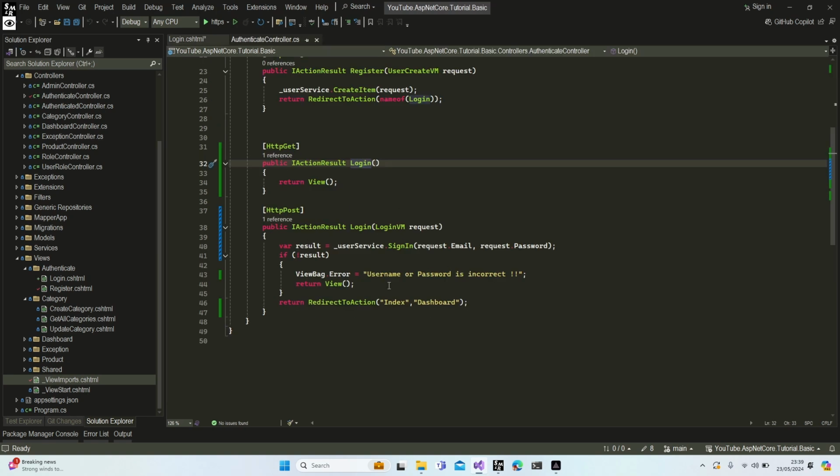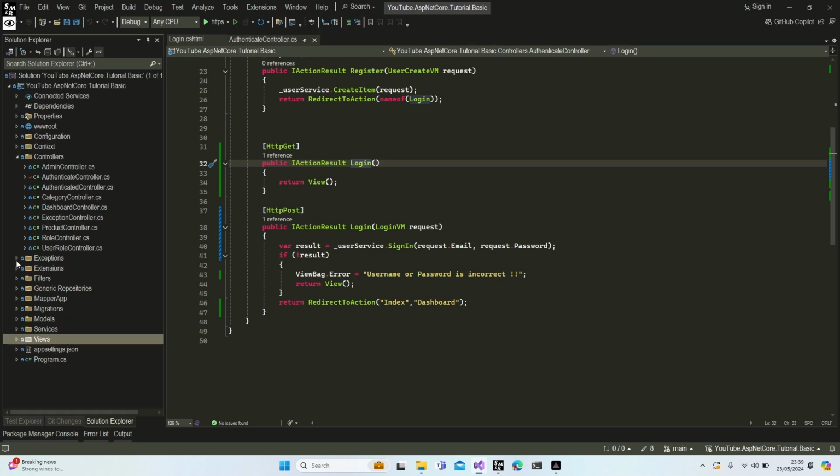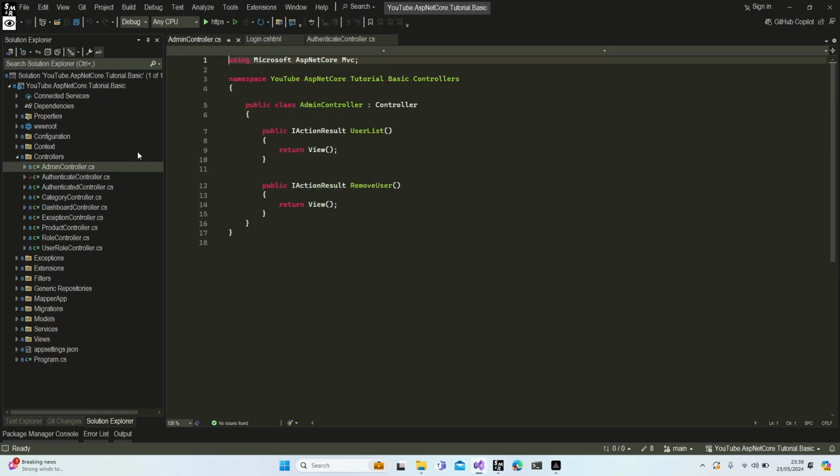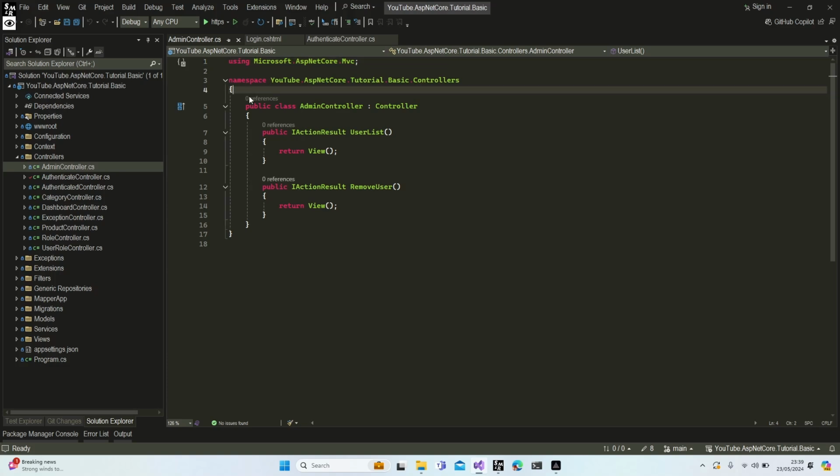Then our login page will work. But we need to add the authorize attribute to our controllers and middleware in our program CS file. Let's add those things and finalize this section, then we can test. Alright, admin controller, let's start adding with admin.